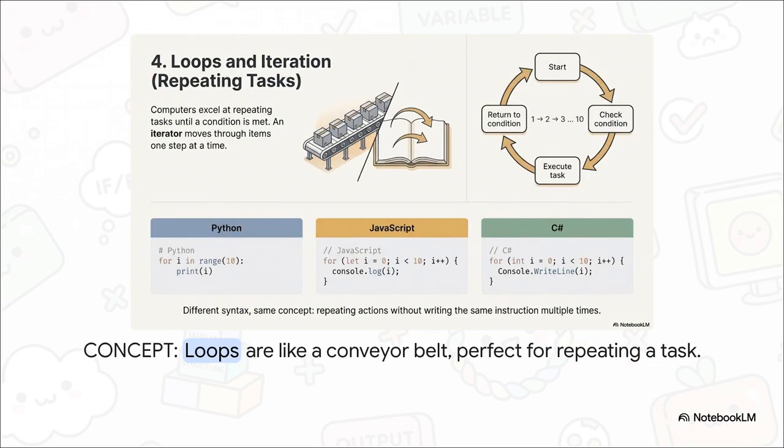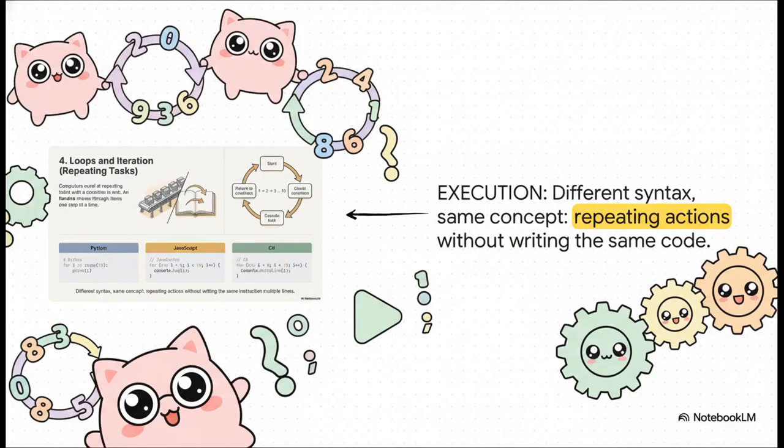You know, one of the real superpowers of a computer is that it never ever gets bored. It can do the same thing over and over and over again without complaining. And we harness that power using things called loops. This is the concept that powers your social media feed, right? It's just constantly checking for new posts. A great analogy is a conveyor belt, just performing the exact same task on every single item that comes down the line. So here's a for loop in action.